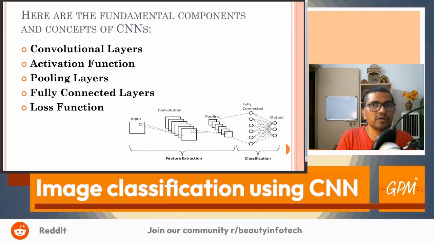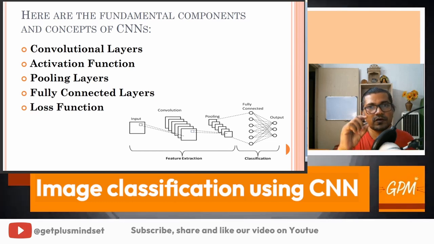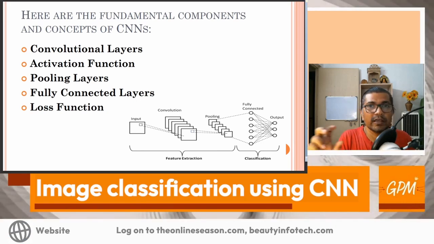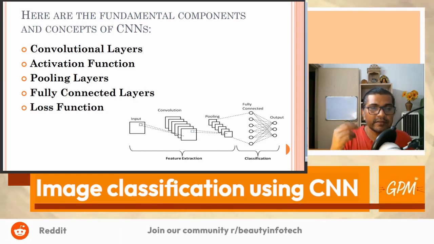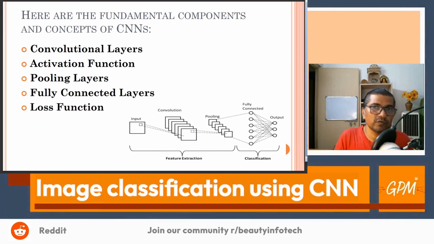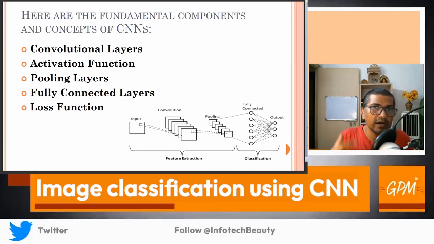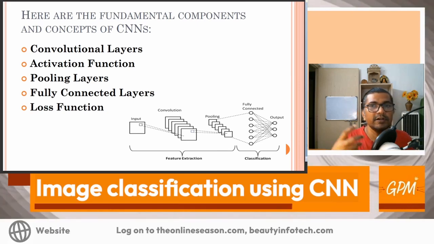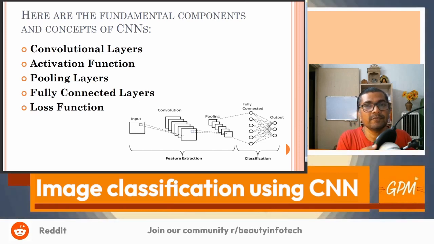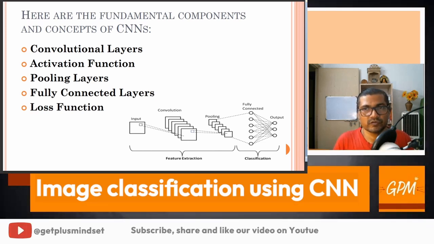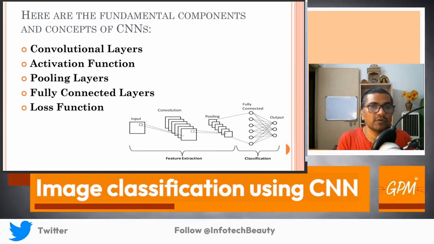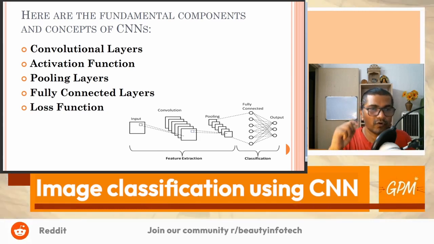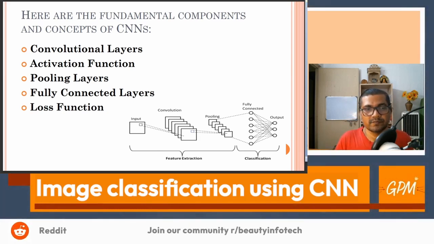Suppose you are inputting a lot of cat images, so it will find the features of cats, like a cat's eye and all the cat-related features, and it will find this pattern. These filters are learned during the training process. When you are inputting a lot of training data, it is actually learning from this training data and allowing the network to automatically detect relevant patterns. So it finds some relevant patterns from the training data. Everything is going on behind the scenes. You cannot see this when you are running the code, but you need the concept of what the function of convolutional layers is. Then you have the activation function.